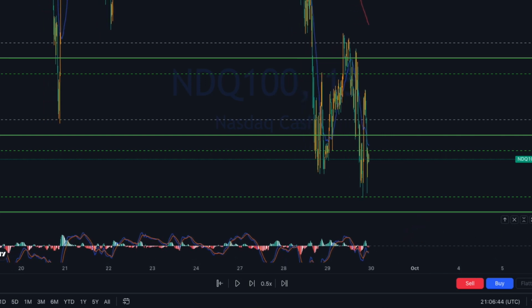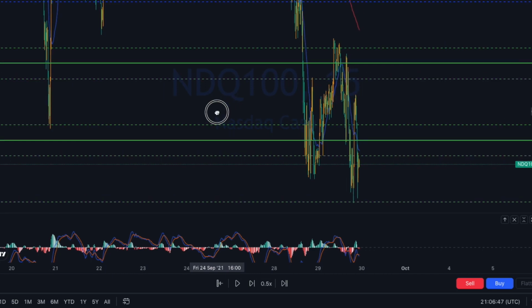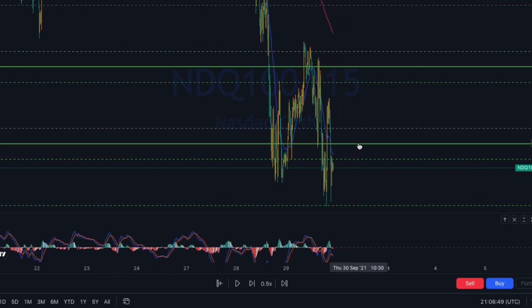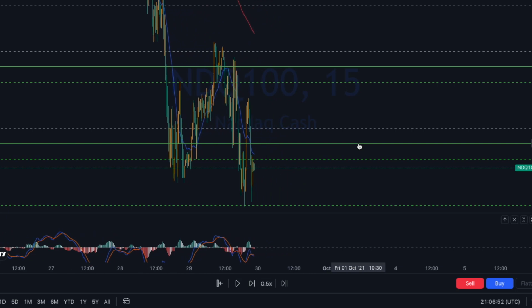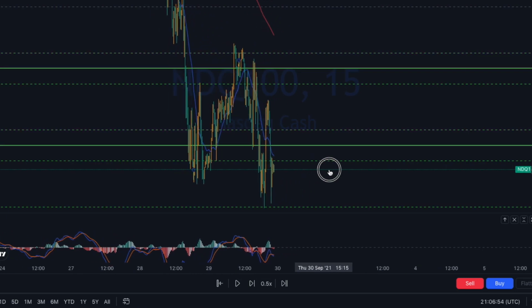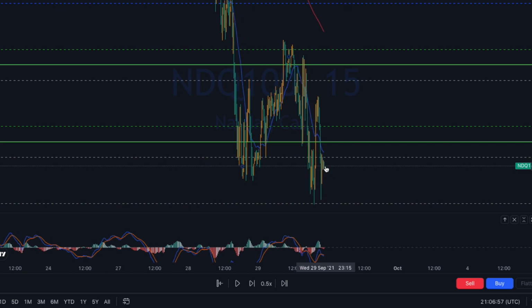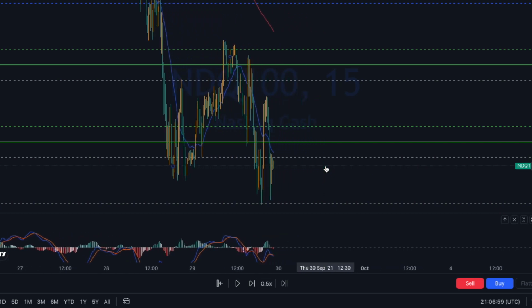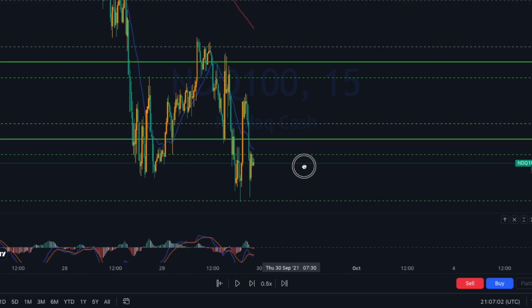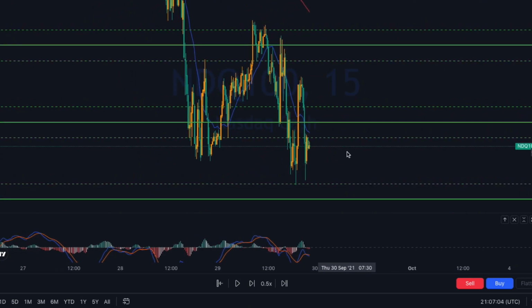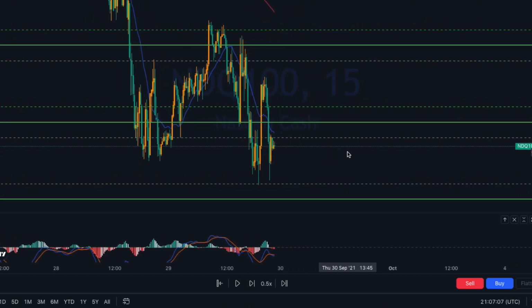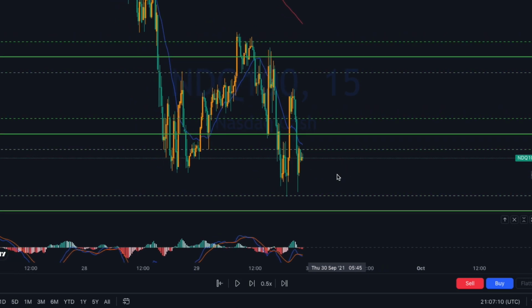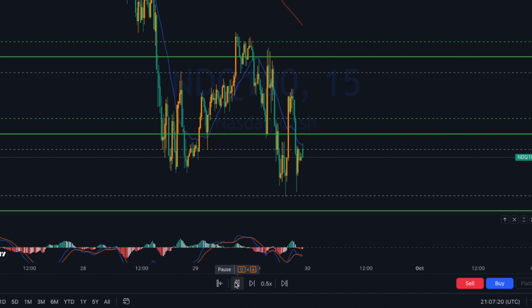And what I normally like to do with the back test: when I'm actually trading, I will use the hourly to help me figure things out. But when I'm doing the back test to figure out an actual strategy, I restrict myself to that particular time frame that I'm using. So in this case, it's going to be the 15 minutes. I'm just going to restrict myself to the 15 minute, and we're going to take it from there. So let's hit play and see how fast this thing is going, and we'll take it from there.